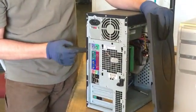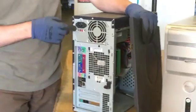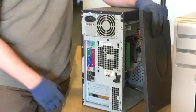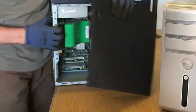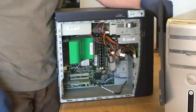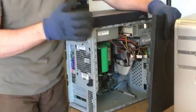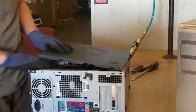You notice on the other side, these are rivets here. If it was riveted together, those rivets are not intended to come apart. We don't take them apart. They didn't rivet the computer to get all the stuff inside it. Those rivets were already there, and then they put the stuff in there. So if rivets are there, we leave them there.